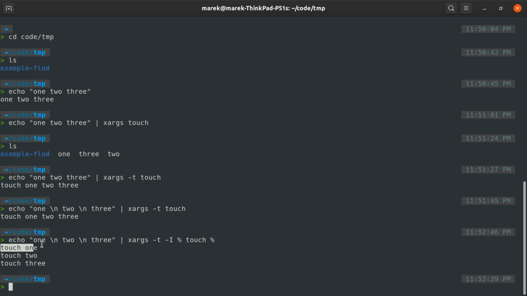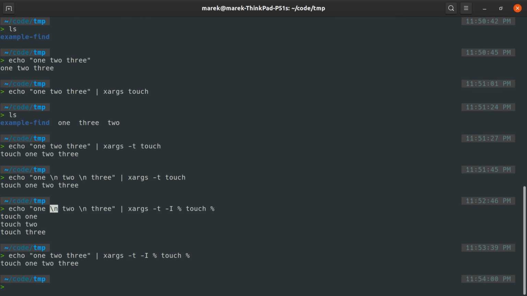All right. So if we didn't have these new lines in here, it would have just been one line still. And we can experiment with that and see what that looks like. And you'll see it didn't change. It's because it needs the new line. That's how the -I is going to break apart which one it is. So that is why -T and -I are some of my favorites, and allows you to build out some really awesome automated scripts.